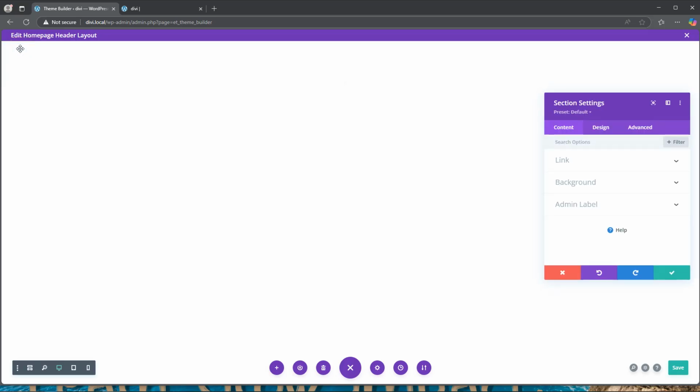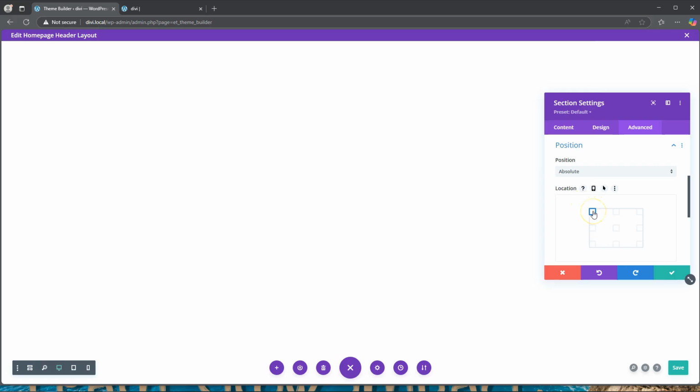So if I come back into my section settings, and I go to advanced, and I go all the way down, you have position. So if I click on position, see it's currently set to relative. So that's how I was explaining where it goes in the flow of the website. So section by section by section. What we want to do is tell that section to be absolute. All right. So that means now we want it always to be in this position.